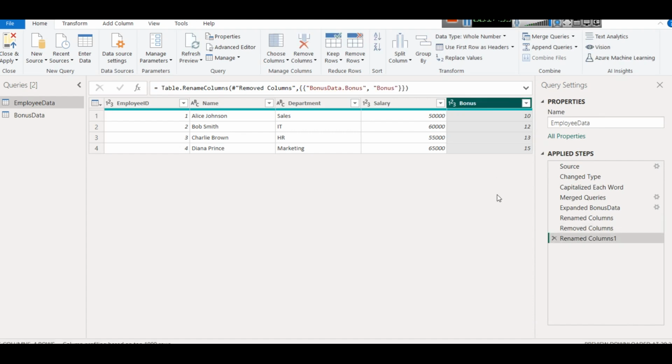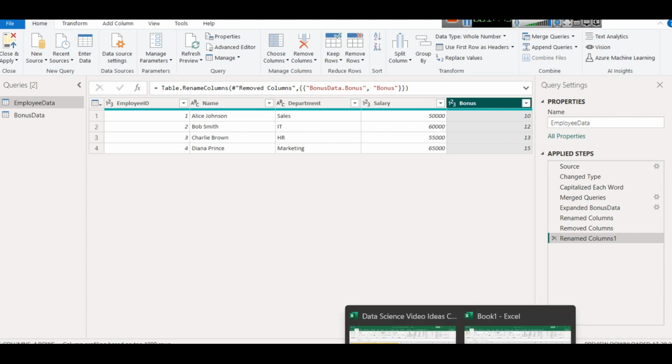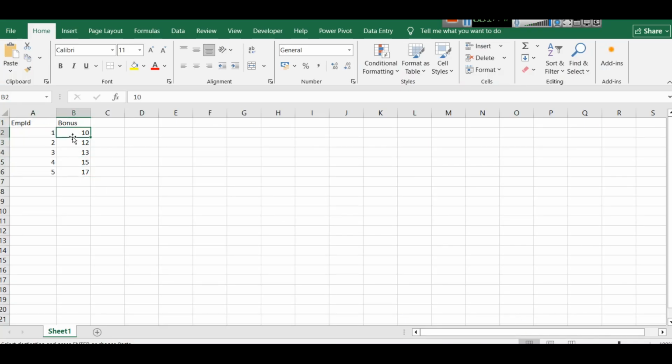Now suppose bonus was given as a fraction, like 0.10, 0.12. If it was given as a fraction, then we would have called it a percentage, right? Like fraction of something. If it is given like this, in that case it is already in percentage.